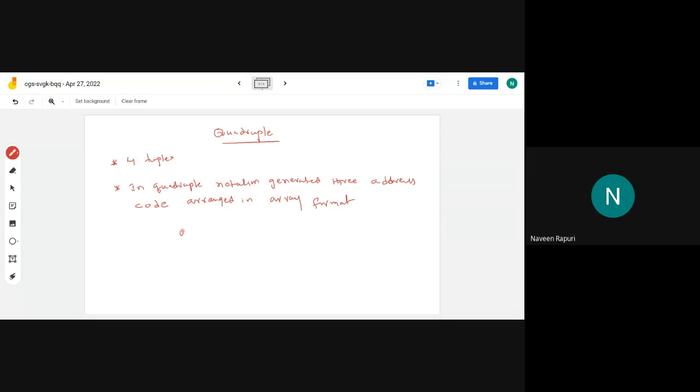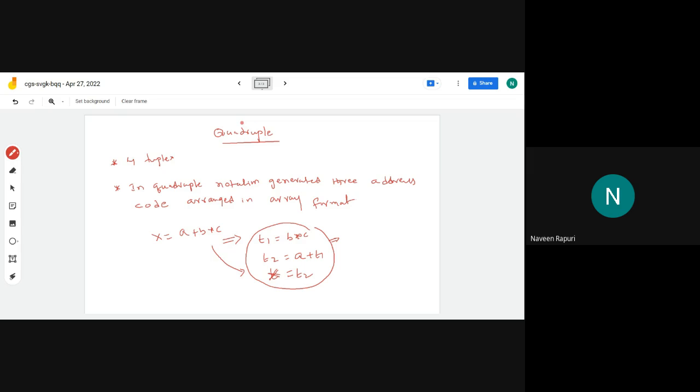Suppose, for example, x is equal to a plus b star c. The 3 address code for this is T1 equals b star c, T2 equals a plus T1, and x equals T2. So this is the 3 address code for the given expression. The representation of this in a particular notation is called quadruple.